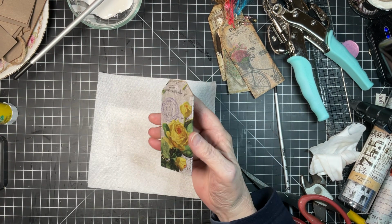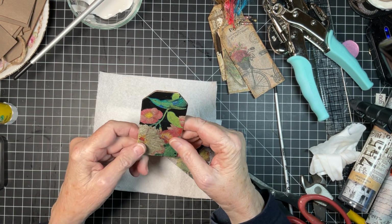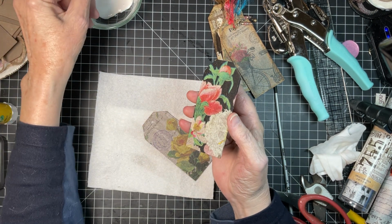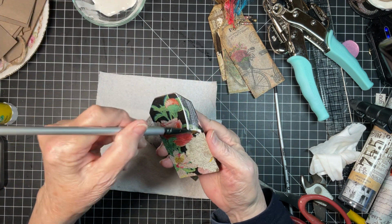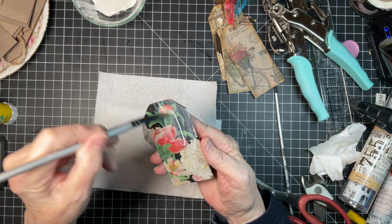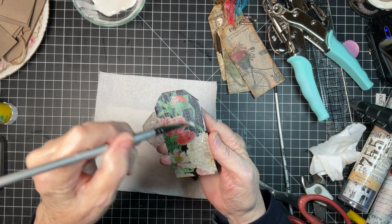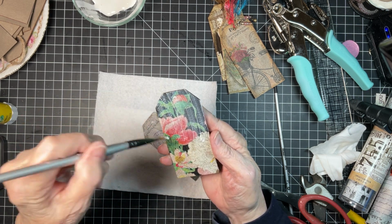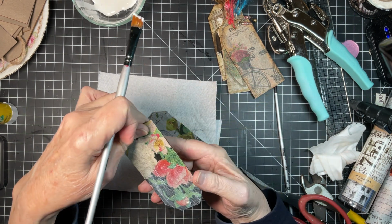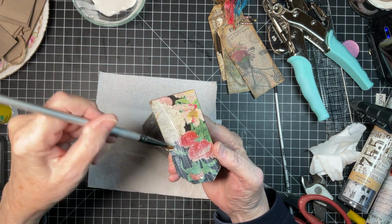Okay, so we are going to put a coat on the back of this, and then we will do a coat on that, and then we'll make the one with the tissue from Amazon. So you can see, very, very simple to do. There's no reason this wouldn't work on paper, on a file folder, on a chipboard piece.